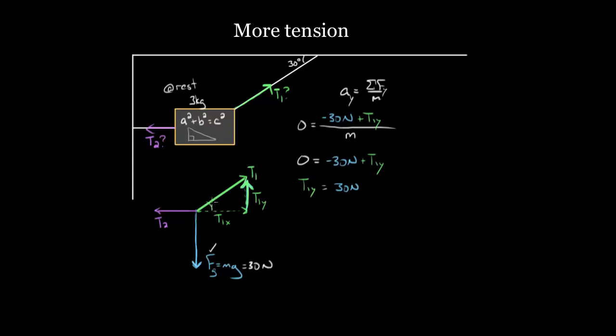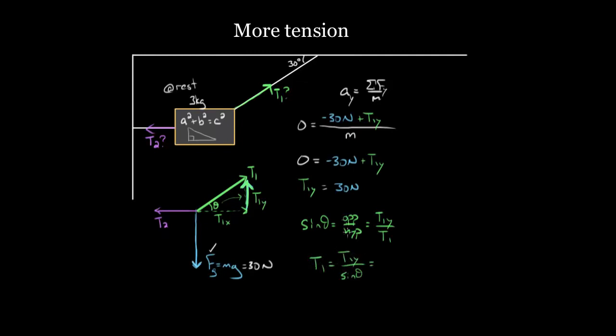So I can say that T1y, whatever this angle is right here, remember we can use trigonometry, and we can say that sine theta is going to be the opposite side over the hypotenuse. And in this case, the opposite side to this angle, opposite is T1y. It's going to be T1y divided by the hypotenuse side, which is the total tension. So that's always the total magnitude of the force. In this case, we're calling that T1. So I want to solve for T1. So if I multiply both sides by T1, I'll get T1 times sine theta, and then I divide both sides by sine theta, I'll end up with T1 equals T1 in the y direction divided by sine theta.